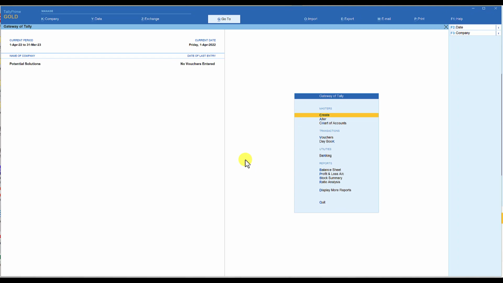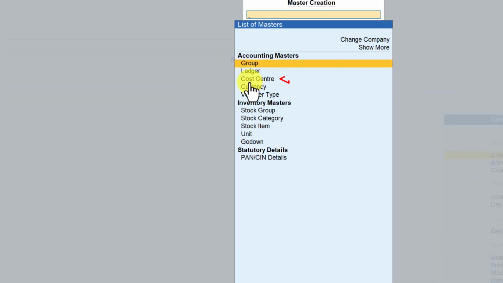Now when you come to master create, you will see the new option of cost center. In my first video, we saw how you can create individual cost centers. Now as we need to create multiple cost centers, I will show you how the same can be created using multi-create option. This option will allow you to create multiple cost centers in a single screen interface and finally save all of them at one go instead of creating them individually, which we saw in the first video.